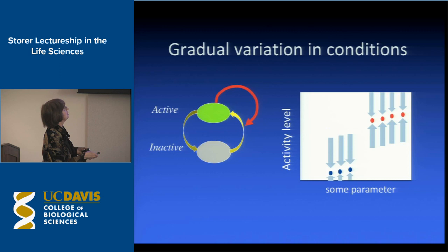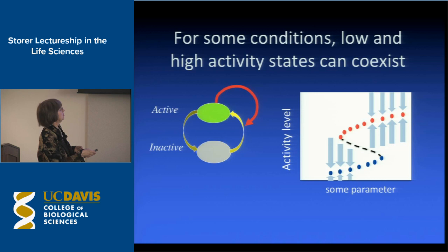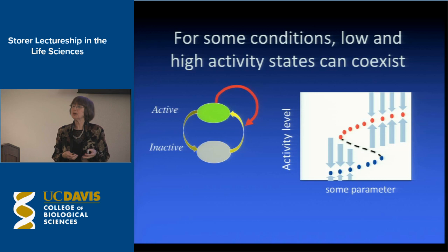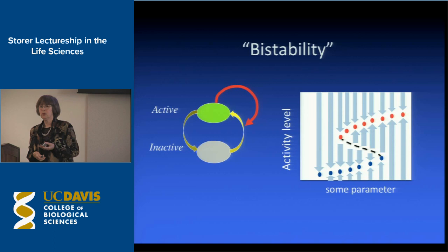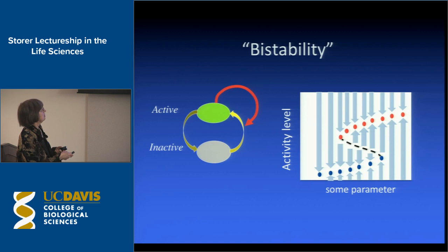However, the cell could encounter different environments, different temperatures, different inputs. So in principle, if you change one of the parameters, these states of the cell could also change as well. And in particular, it's possible that there's a parameter or a range of values of parameters where you could have both low and high GTPase activity coexisting in the same cell. Again, each one of these being a stable, steady state. So this type of behavior we call bistability, and for mathematicians, it's an extremely common behavior that we study. And this zone of overlap is particularly interesting because it tells us that there are cases where in a single cell, we can get either one of the two behaviors.